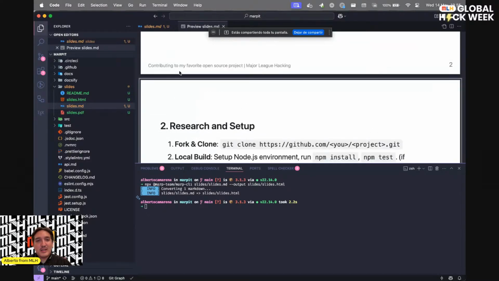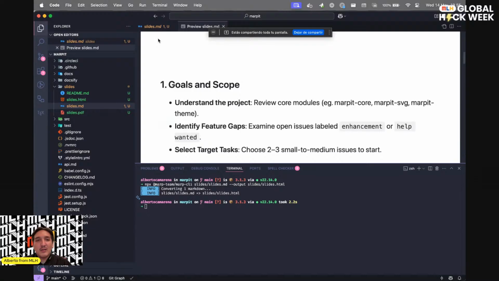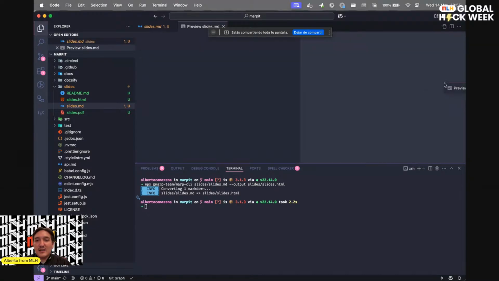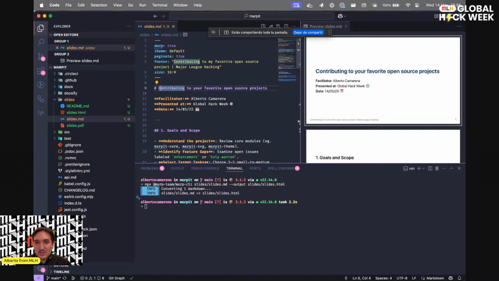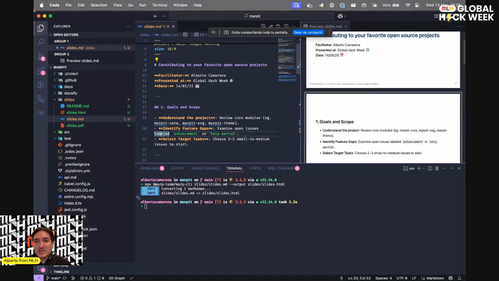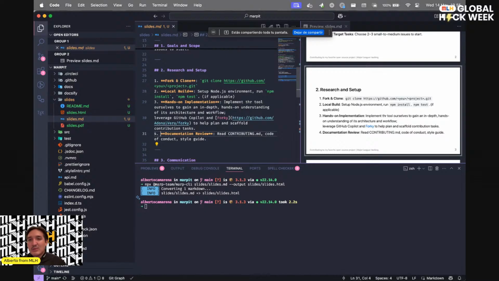Not just plain Markdown. I can put them aside, and I can even see which slide I'm on, right? That's great. That was the integration.